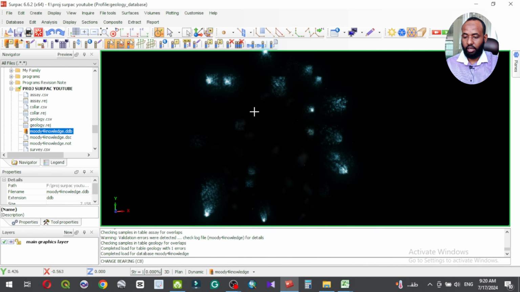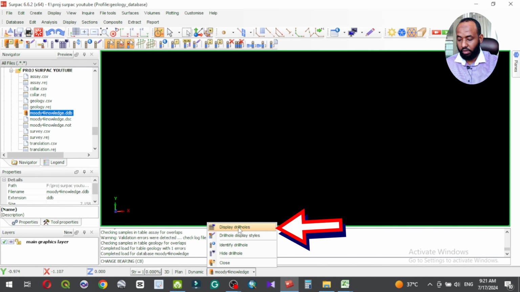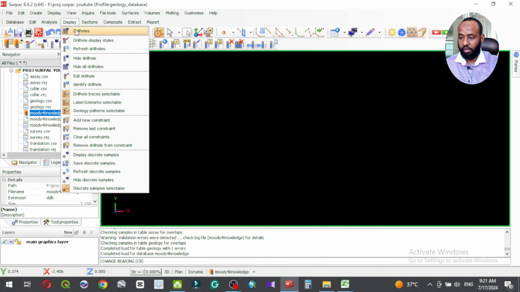Now connect our database. Go to database, Moody, select display drill holes, display drill holes from here, or we can display our drill holes from this icon here, or display from here, display drill holes.